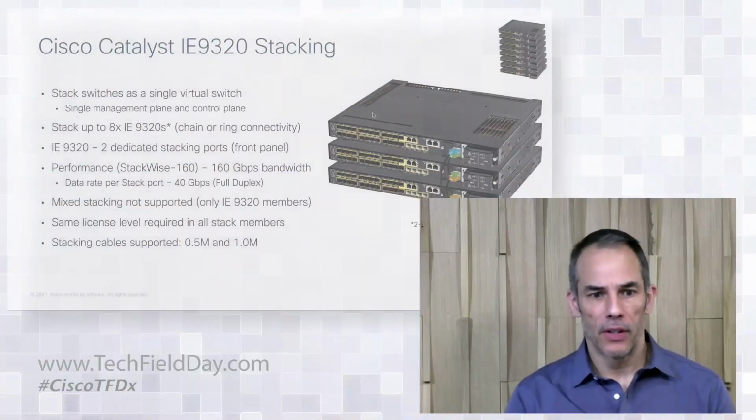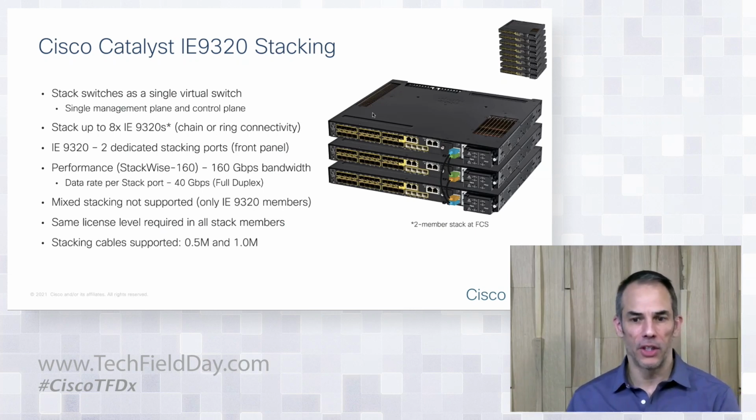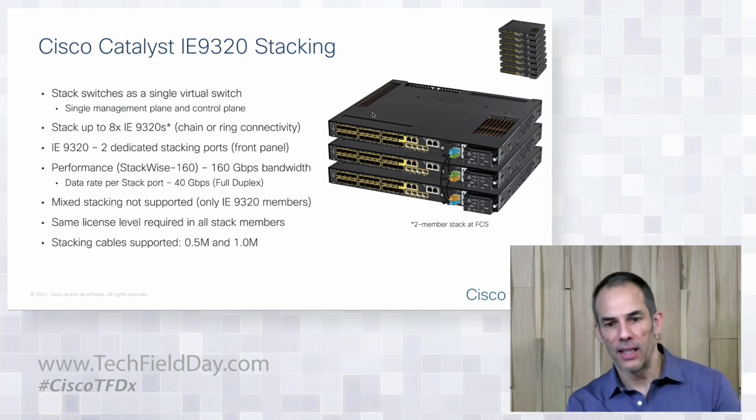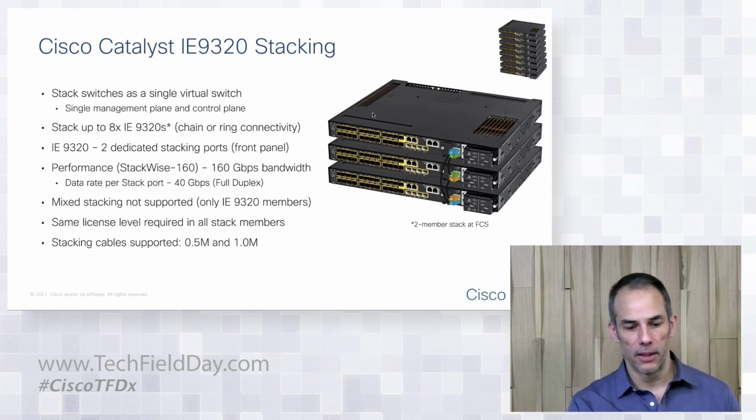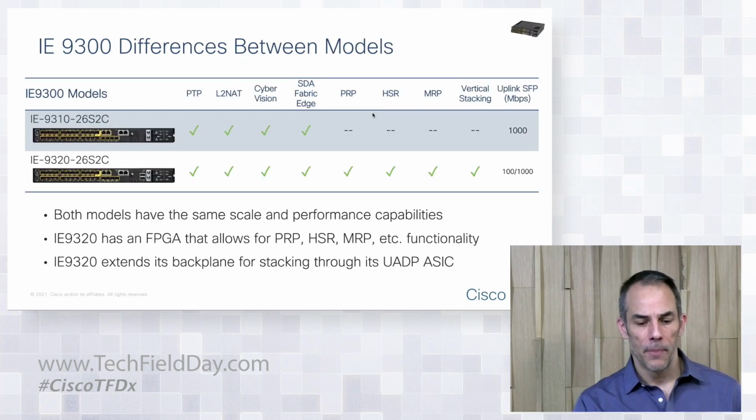So I mentioned that stacking was one of the key differences, but basically we stack them up to 8. It's the StackWise 160. So if you're familiar with that, that's what we're using. You cannot mix and match them just because these are industrial protocols and it's very specific to which ones you match. So you cannot bring a Catalyst 92 or 93 and plug into this guy, because then that's kind of confusing. But the thing is, it's like to like on our side of the house.